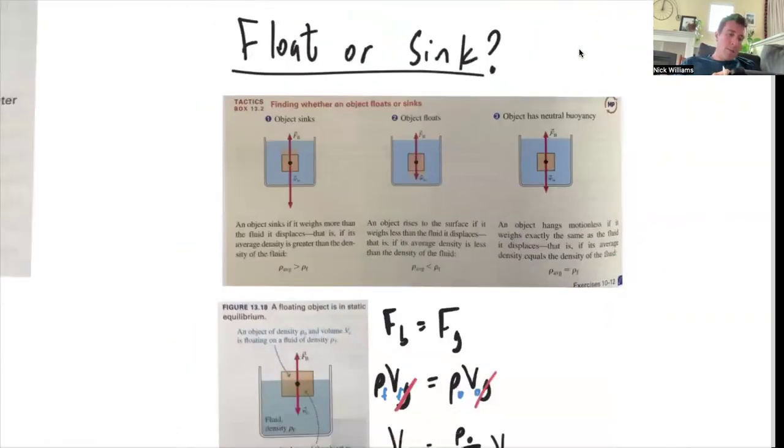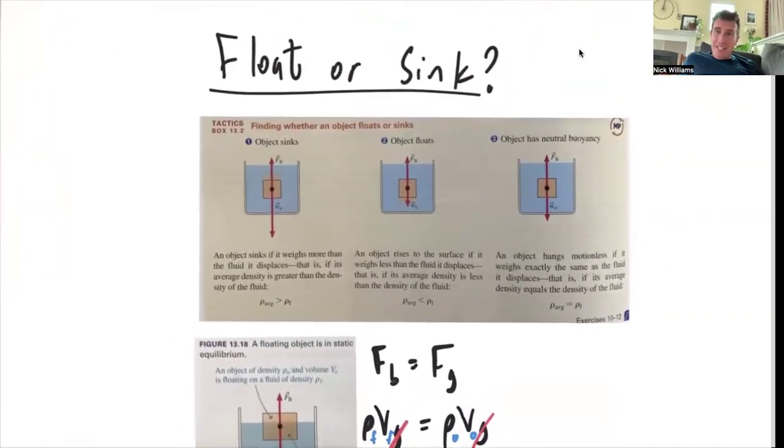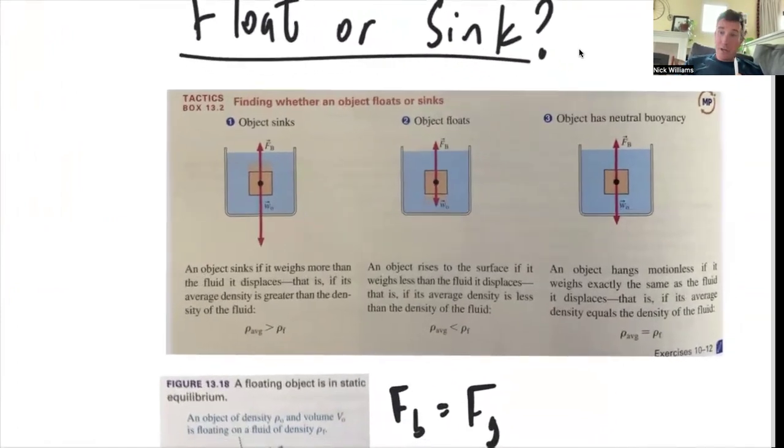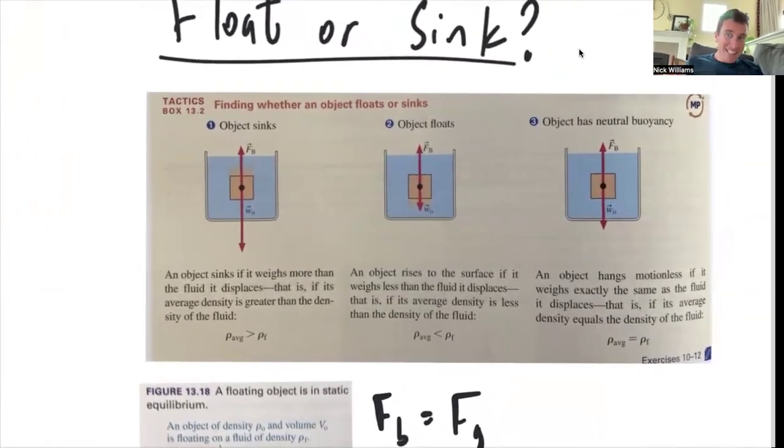All right. It's time for float or sink, my favorite part of kindergarten and also AP Physics. We can determine whether an object floats or sinks using the force of buoyancy. If an object sinks, that means its weight is greater than the force of buoyancy. Basically, we're just doing the overall balancing of two forces on our free body diagram. If weight is greater than buoyancy, it'll sink. If weight is less than the force of buoyancy, it floats.